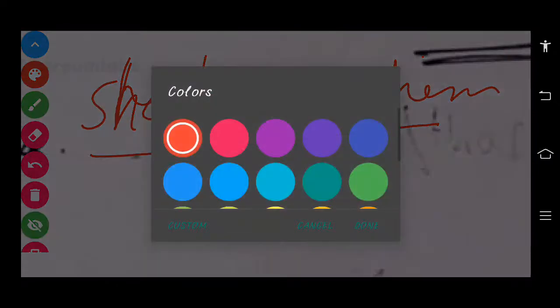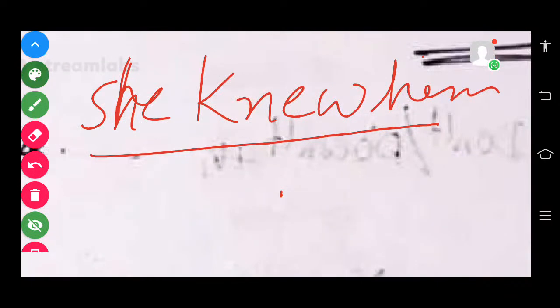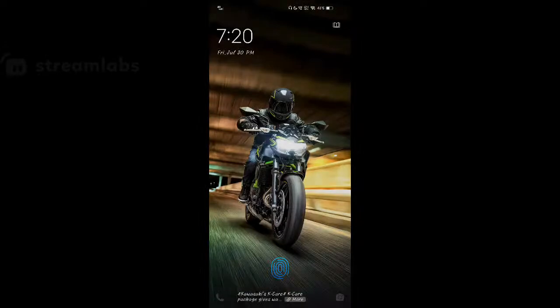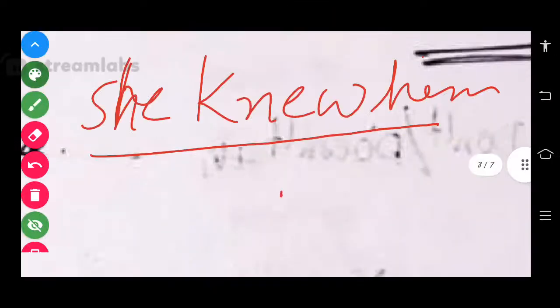Whatever it is, as I told you earlier, to make a sentence into passive, I have already shown what rules are supposed to be followed at the starting of this class. I don't want to show them all once again, because it might be a time-consuming process. Can anyone make the passive sentence of "she knew him"?